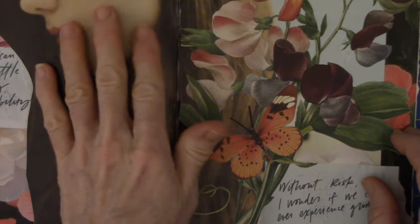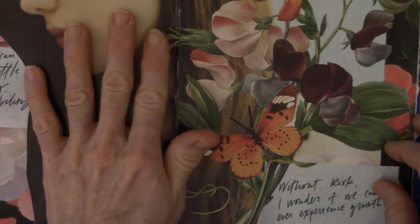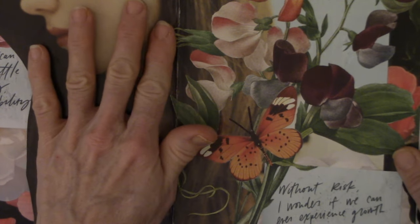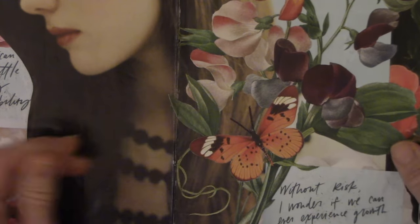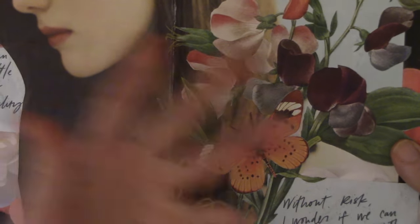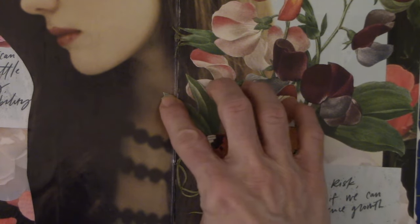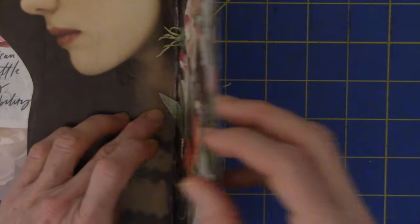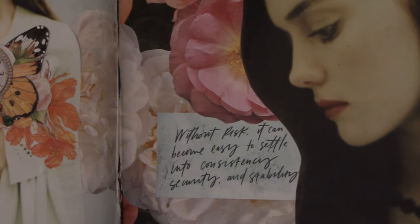And these are like that just because this is right on the fold. So, you know, there's just really no way to get around that. And I'm okay with that. I'd rather have it kind of bent up and not totally glued down than being cut off. And I like having things spread from page to page. So that's just kind of one of the things. I could try to glue that down, and it's probably been glued down before, but it's just easier to kind of accept that that's what happens if you're going to be working in the folds. So, all right, I'm going to zoom out real quick.